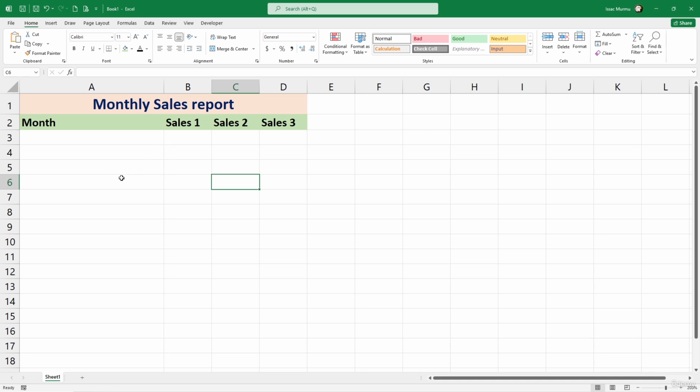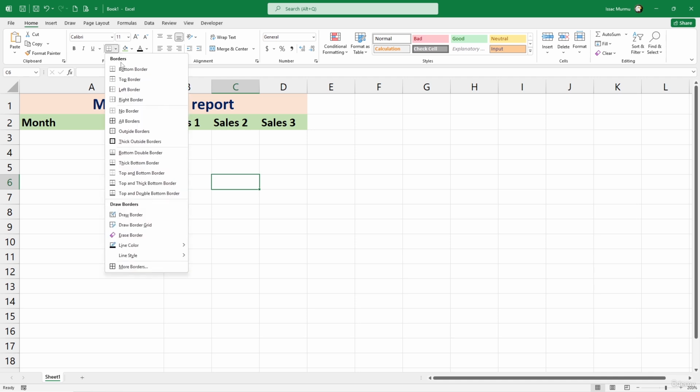The next one is borders. Use the border tools to outline cells. You can choose bottom borders, top borders, left borders, or right borders, or you can use all borders.